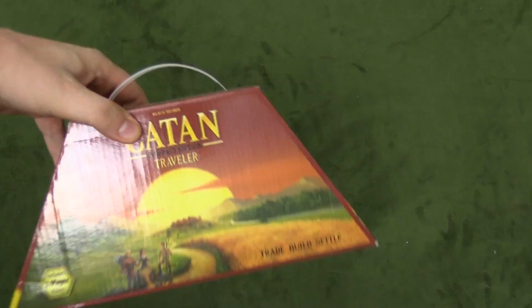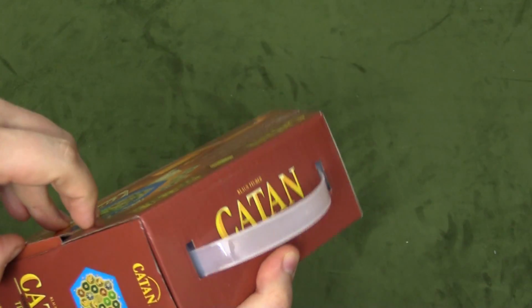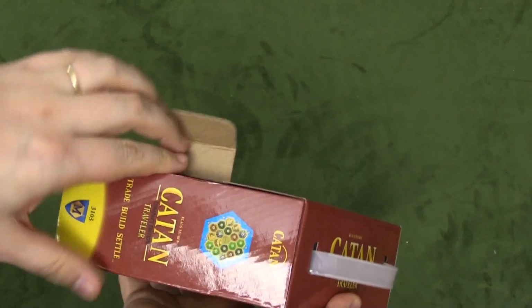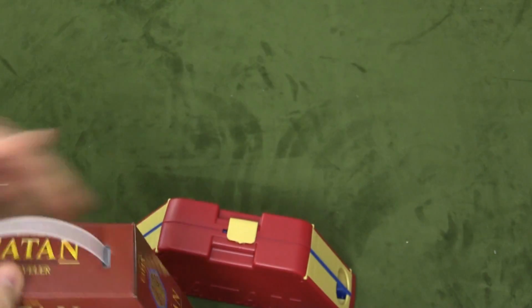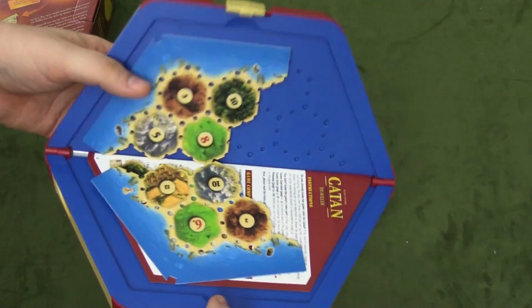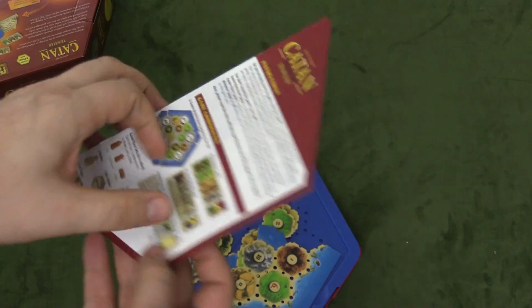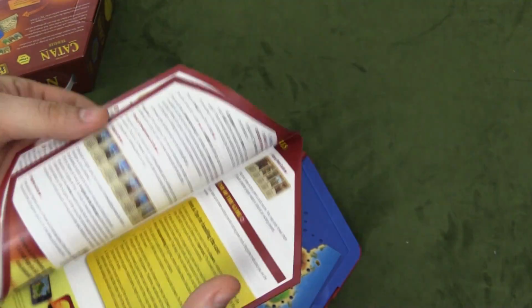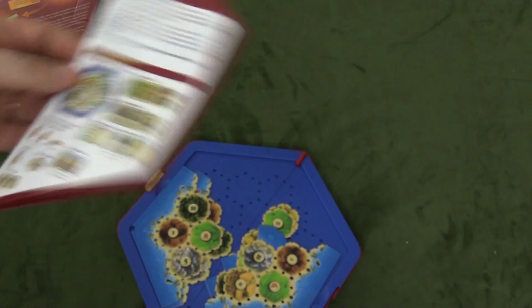Okay, so the game comes in this box here with the handle on it, so you can carry it around. I would actually keep it in the box if at all possible, just because it has that handle. You can open up the side like this. This is starting to feel like an unboxing here. And then the plastic case here, which when you slide this open, opens up, and there is essentially the game. The rules, usually I'm opposed to rules being in weird shapes, but since this does fit in the game, I'm actually not opposed to it, and it's actually pretty easy to hold.